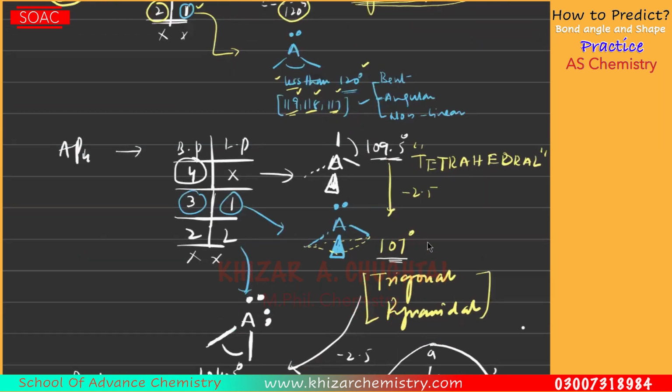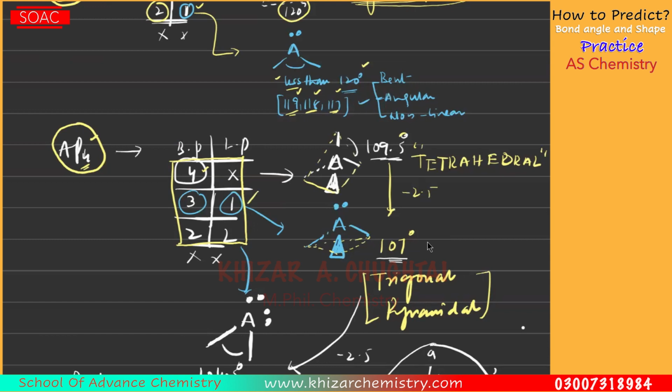If the type of molecule is AP4, I mean there is one central atom and there are a total of 4 pairs surrounding that central atom. So there are 3 basic main possibilities over here. 4 bond pairs, all bond pairs, no lone pair, then the bond angle is equal to 109.5 degree and the shape is said to be the tetrahedral shape. This shape is called tetrahedral shape.